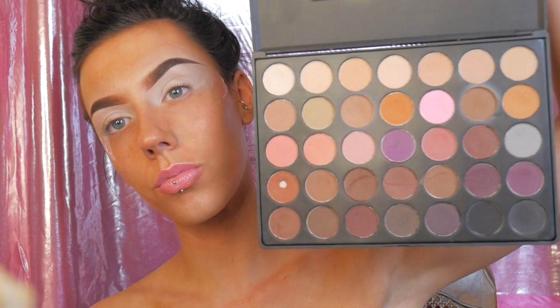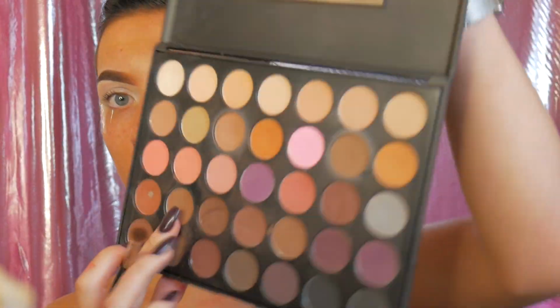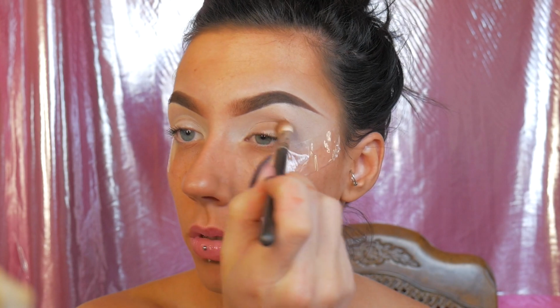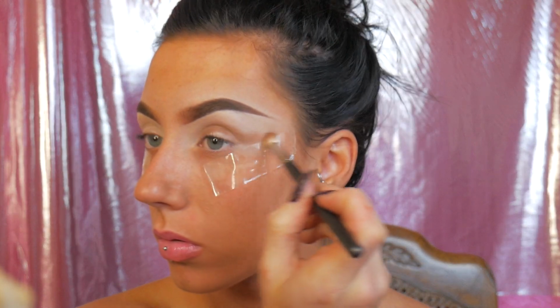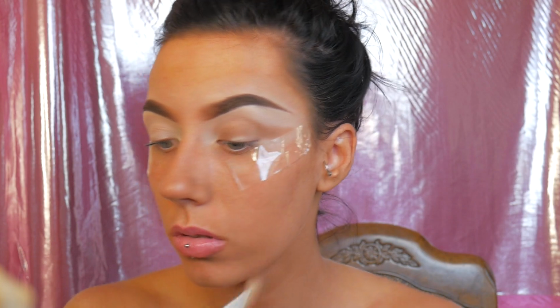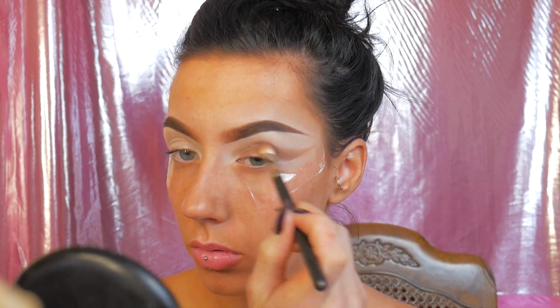For my eyeshadows today, I'll be using this Morphe 35N palette and taking the light brown shade with a 217 brush and popping it right into the crease of my eye for my transition shade. And there's lots of blending for this part because you want it to be really blown out and smoky.